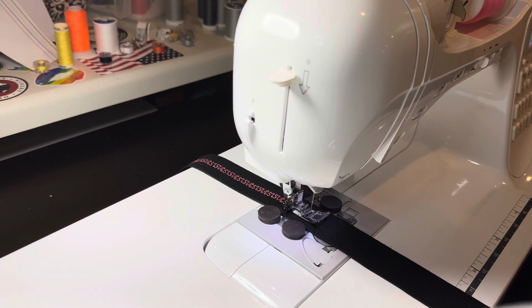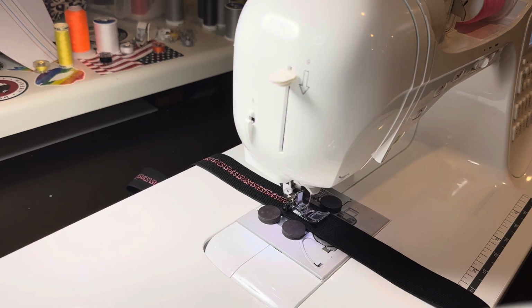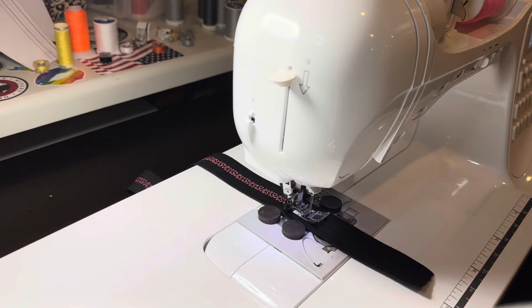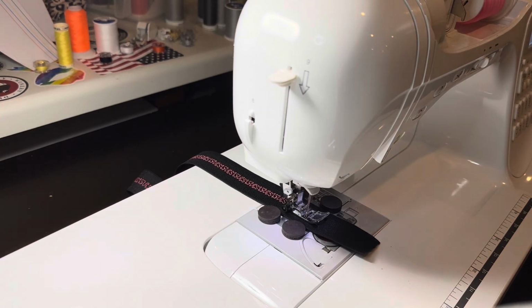So I already mentioned this briefly in the video, but I want to talk about it again because it's super important. And that's that you have to use knit elastic for this tutorial. And the reason is that knit elastic functions exactly the same, and it doesn't change it at all by sewing through it. It's actually often sewn directly to the garment. And that's not necessarily true of all different types of elastic. So for this reason, knit elastic tends to be what I keep on hand for all my different sewing projects.